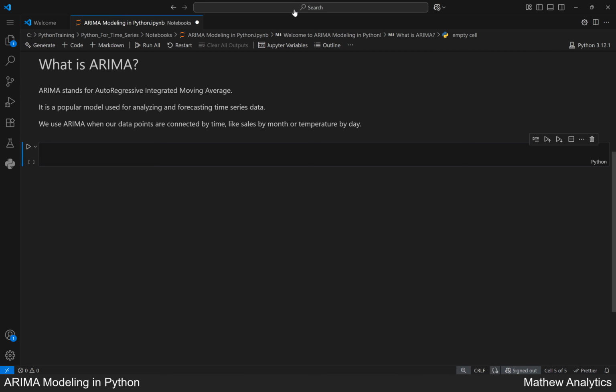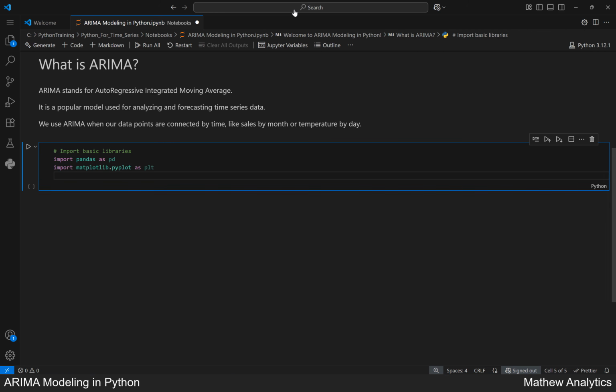Let us get our basic tools ready, pandas for data and matplotlib for charts. This comment tells us that these are the main tools for handling our data. We import pandas, which helps us work with tables of data. We import matplotlib.pyplot, which helps us make charts and plots. Running the cell now. Run this code even if you are not sure what these libraries do yet.